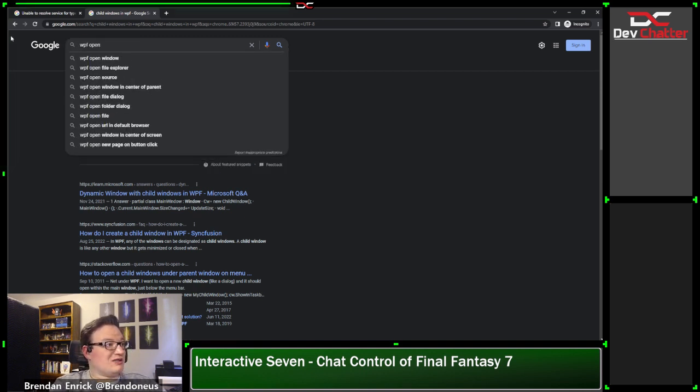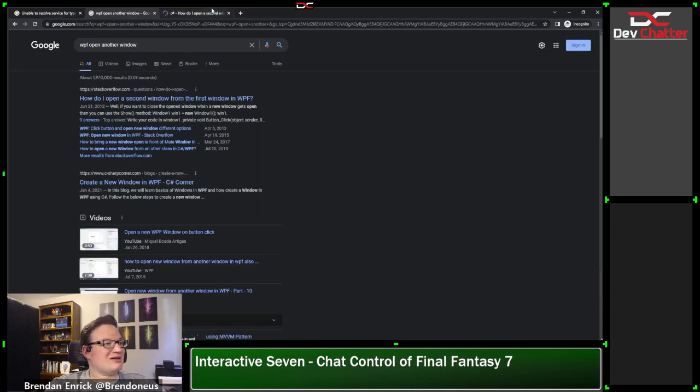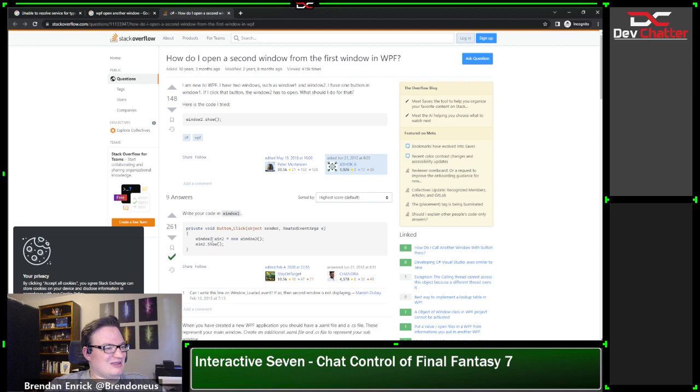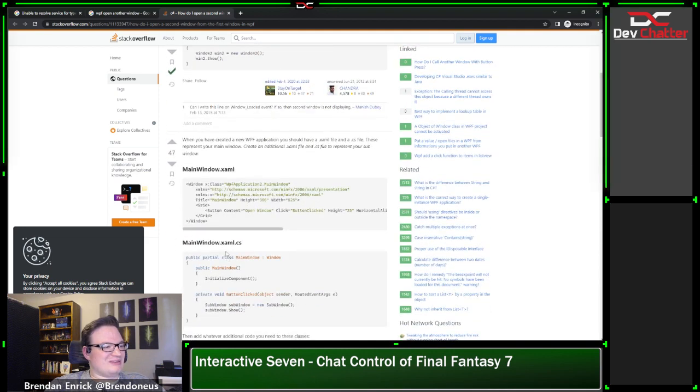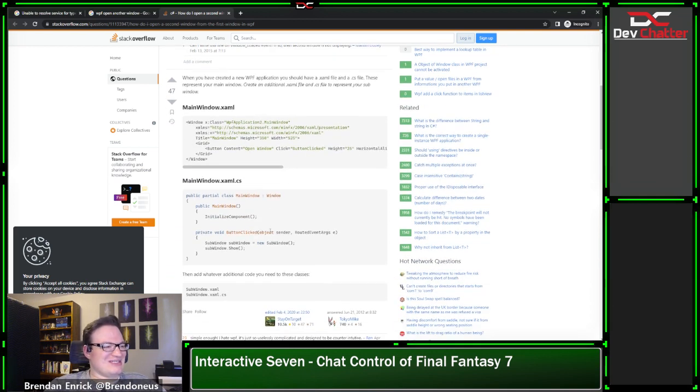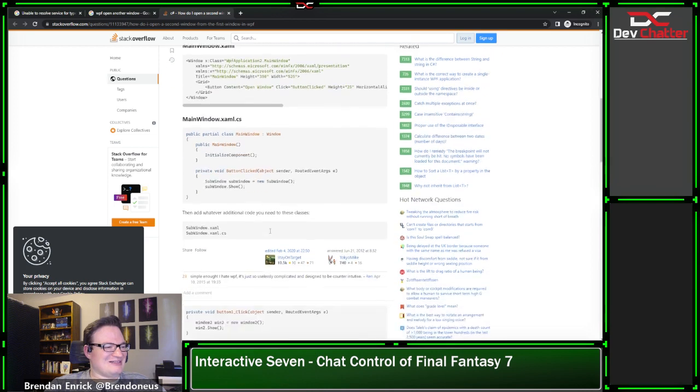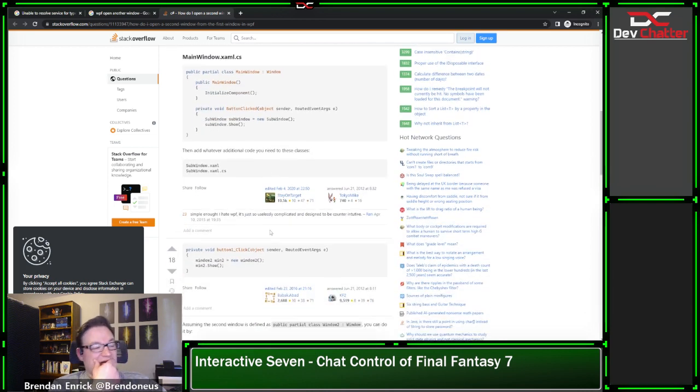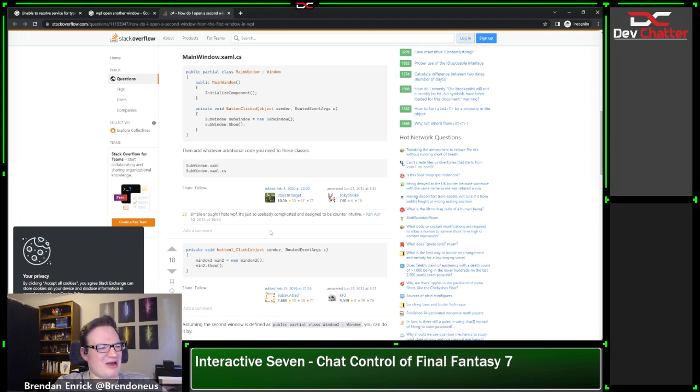WPF open another window. Window, new window, show. Yeah, but I'm gonna flip the table here in a minute. We might be stuck back with the create the new window thing, or having to trigger something, because I don't want the window to know about the other window. I don't know how I do that without it. Well, why doesn't it know about it? Where did I put it that it wouldn't know about it?